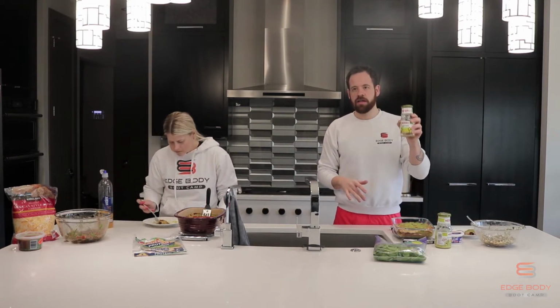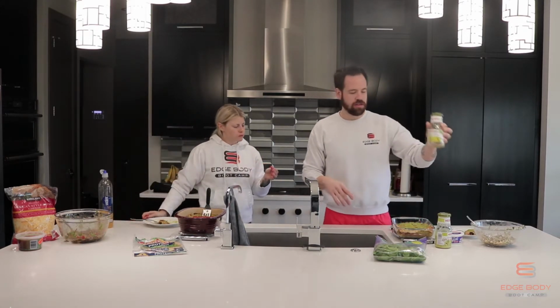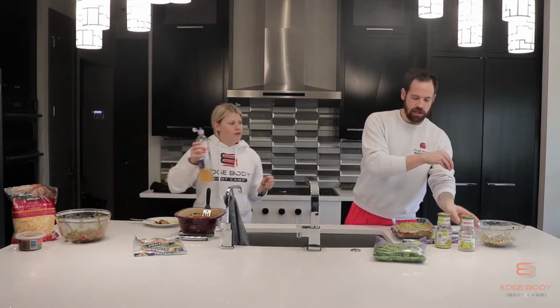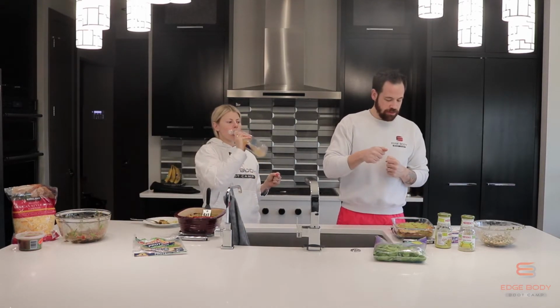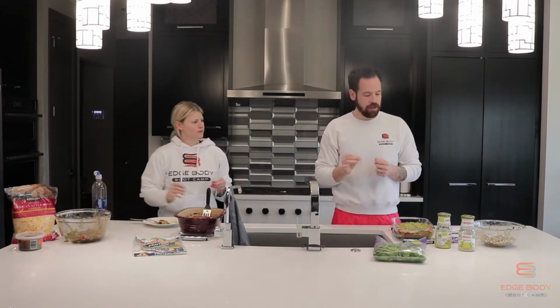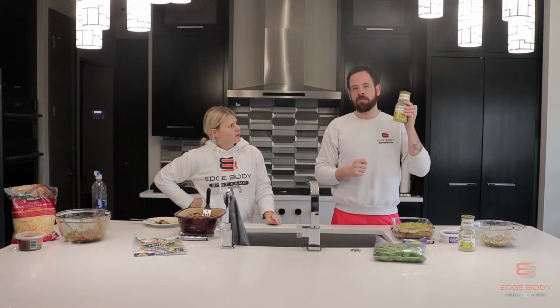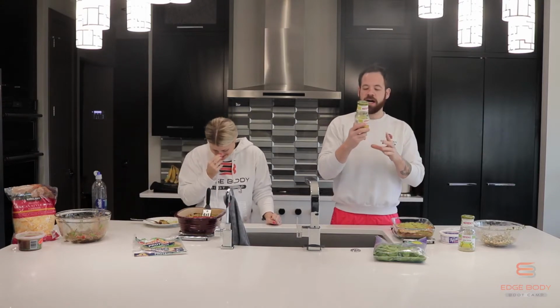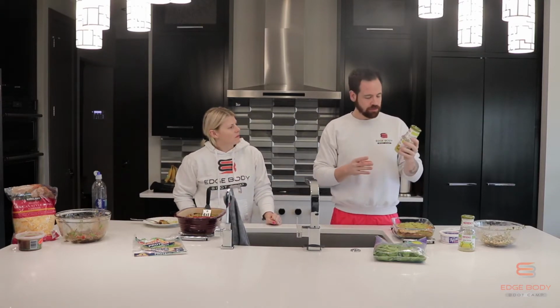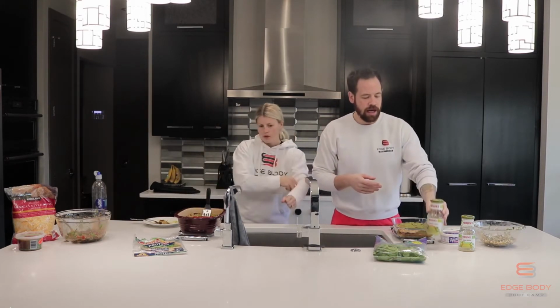Oh, and this salsa verde, the green salsa. I used about half to two thirds of that in the mixture, and then the rest of it went on top. Also on top were some slices of jalapeno, because I love jalapeno, and then a little bit of this guacamole salsa. It is delicious. I hope you have tried it before. If you haven't, this is a perfect place to start. Just put a little bit of it on top.